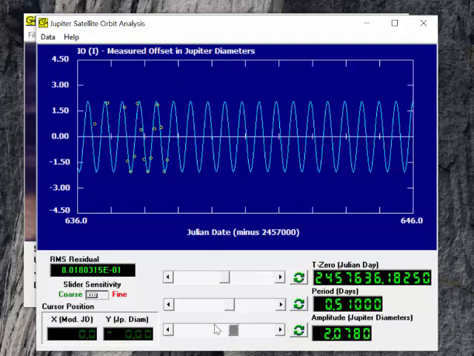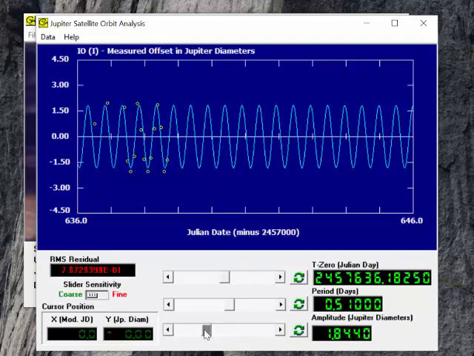So what you can do to make this work is click instead of pushing the slider. I can click one way or the other, and I'm going to watch this RMS residual and see if it turns red. So you can see it's getting smaller as I click the left button on amplitude. And as soon as it turns red, I'm going to stop. And then I'm going to do the same thing with the period.